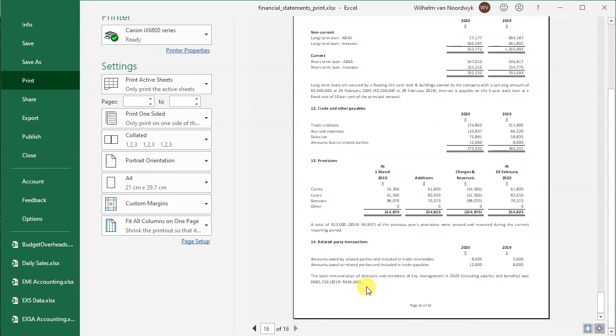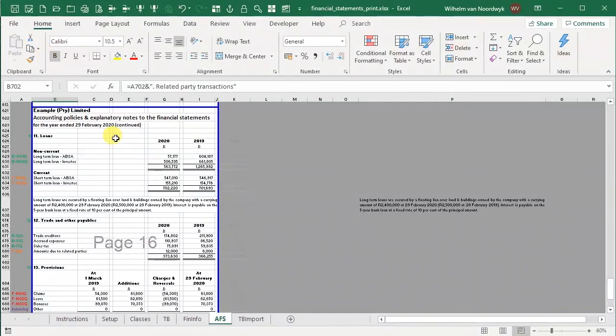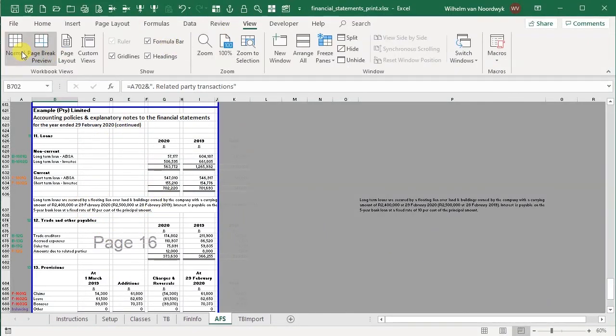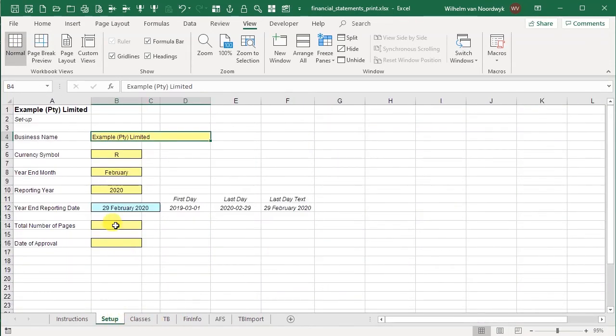And then this page looks fine. So we can see there's 16 printed pages and all looking fine. So I can switch to normal view again, and then go to the setup sheet, and the total number of pages I'll now change to 16.